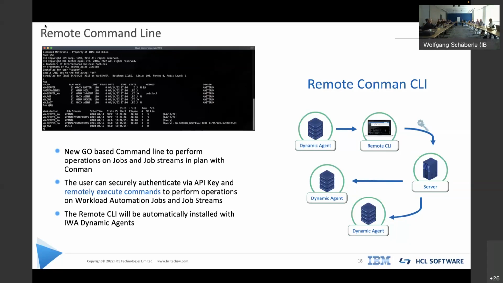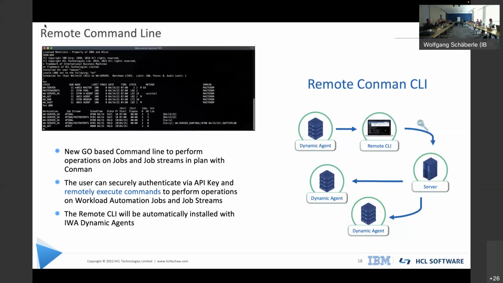Okay, but isn't that a security hole if it's using the security file of the master? No, because you're authenticating. It's exactly like using the DWC. You're authenticated as yourself on the master and process there. So you need credentials. We are introducing API keys for that reason. From the DWC, you will generate the token and use that to authenticate your command line. Okay, but we tend to have centralized security and we only push our security file down to the boxes. We want those boxes to have access to the command.